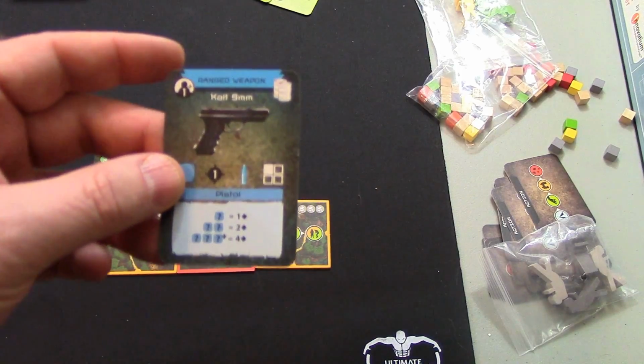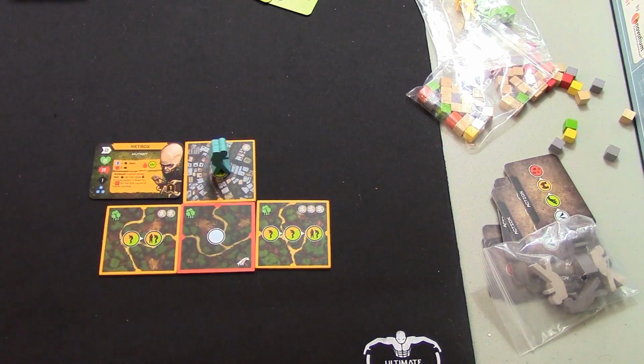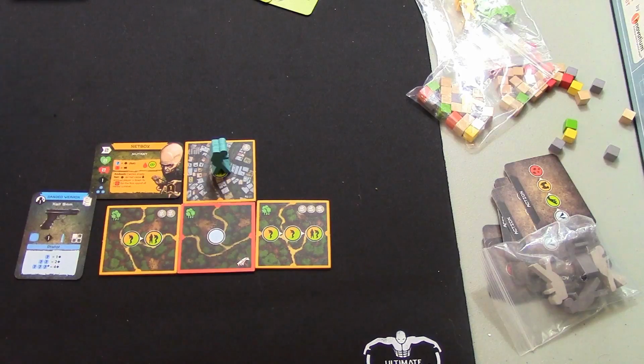That's the Colt 9mm. That's the pistol that he's using. So we'll just leave that out here too so you can see it. And since he's going to shoot first, we're going to roll. Hopefully he kills him right off the bat, because that would be good. Alright, just want to clarify, make sure I have my rules right.